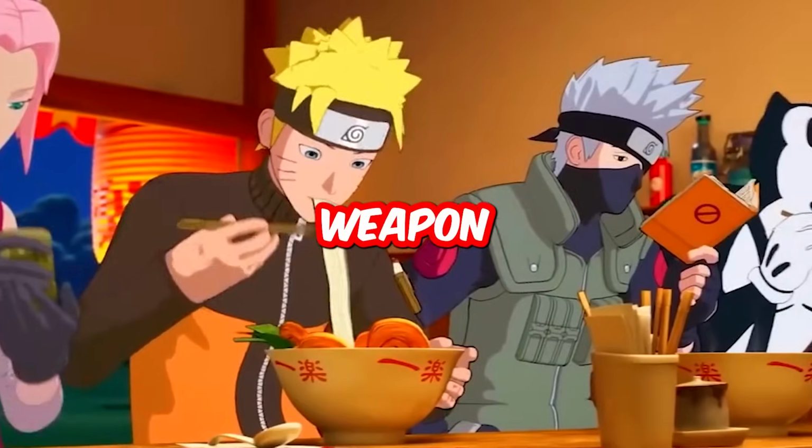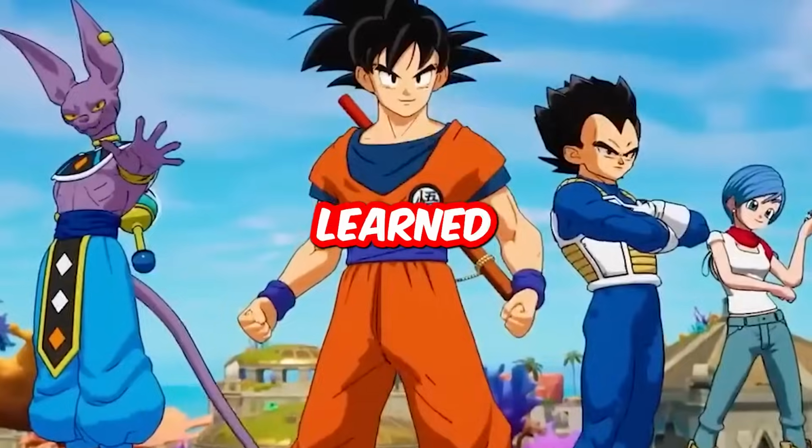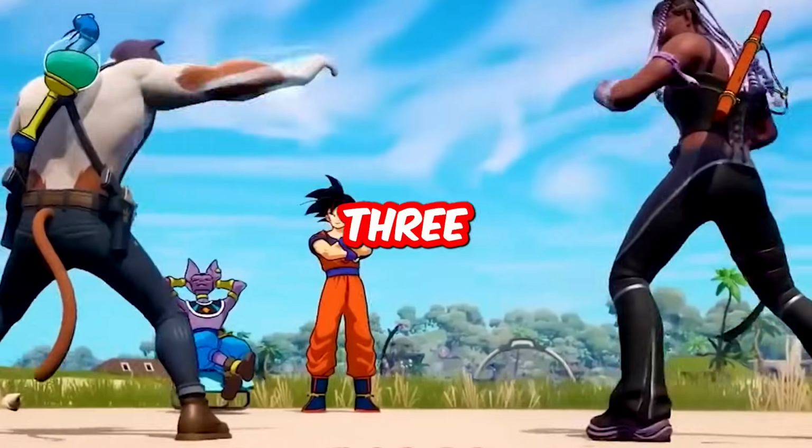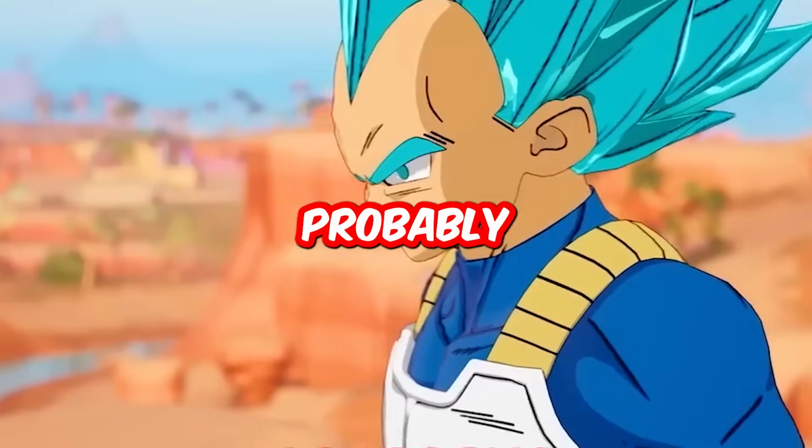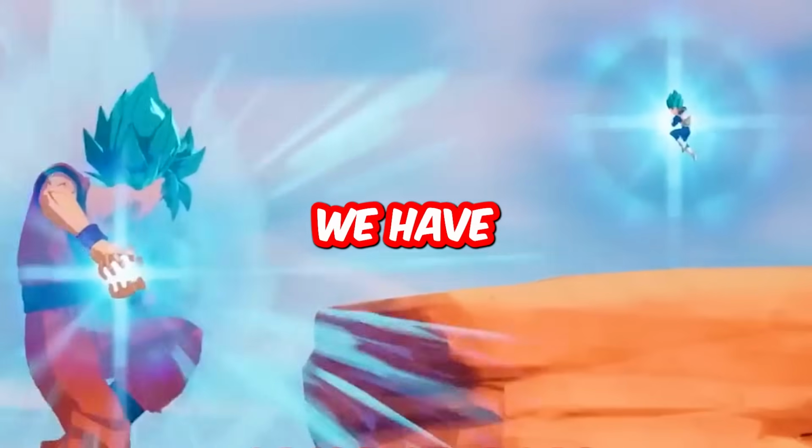No one picked this weapon after trying it first, but Fortnite learned from this, and in Chapter 3, Season 3, they did another big anime collaboration, Dragon Ball Z. This gave us probably the best mythic weapons and item we have ever had in Fortnite.